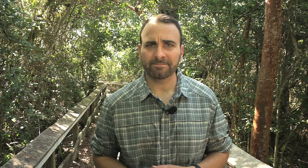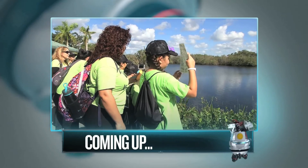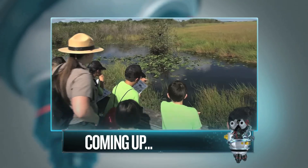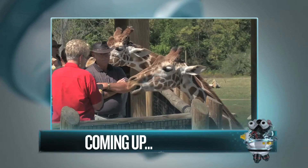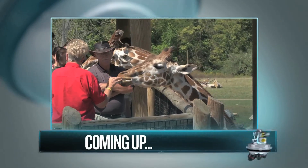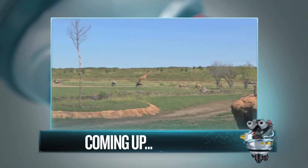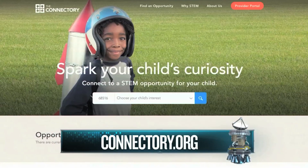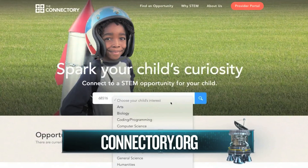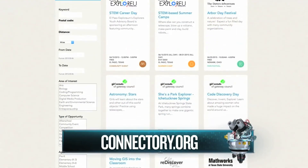Let's stop now for one more quick break. Then, coming up: we continue our journey here in Everglades National Park as we follow a group of young conservationists in the making as they venture into the heart of the wilderness. And far from Florida's untamed wilderness, we'll hear how one engineer is bringing some of the world's wildest places to your doorstep — developing expansive habitats for the Columbus Zoo and Aquarium. To find hands-on science, technology, engineering, and math opportunities in your community, visit theconnectory.org, made possible by Time Warner Cable's Connect a Million Minds.